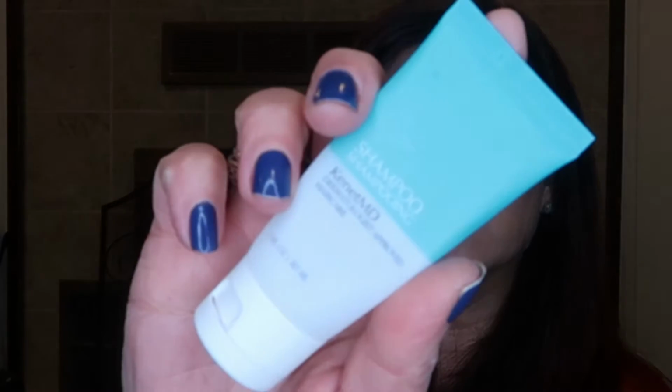Okay, first off, I have this KennetMD shampoo. Why do I have little baby tiny shampoo? Because I did a color overlay on my hair, kind of a raspberry purpley type color. I did it myself at home. I know there's hairdressers out there going, stop doing it yourself. Anyway, I had it on my scalp, in my part, on my skin. It wasn't just in one spot that I could cover with a headband. My scalp looked a little calico.